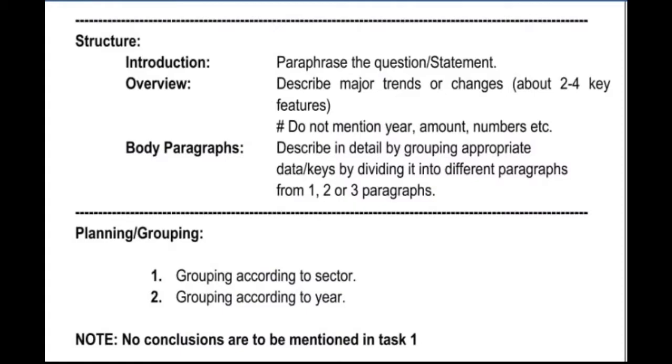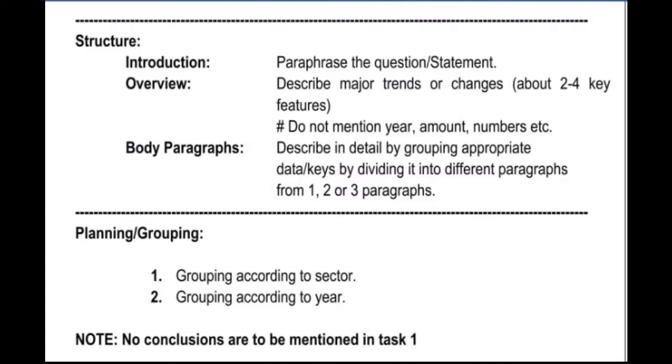Next comes the structure. That means how we will plan out our answer, what content we have already chosen in our planning stage, how to write. Now this structure is very important because if you do not write according to the structure... Every faculty, every organization, any teacher that you see will have their own structures. But there is a set of structure that is predefined in English. That means this is what the examiner usually expects.